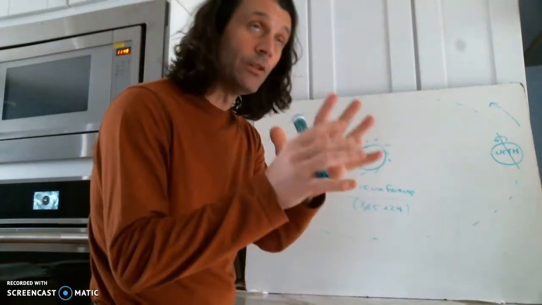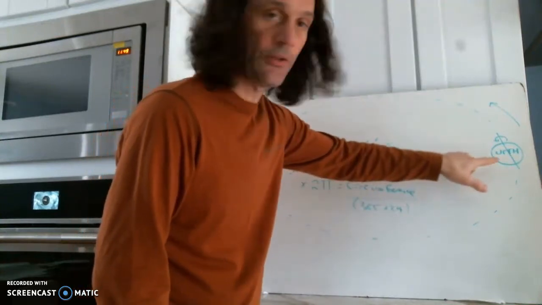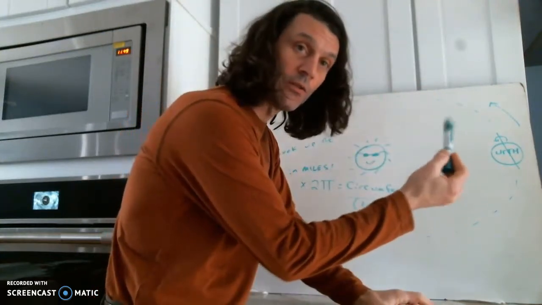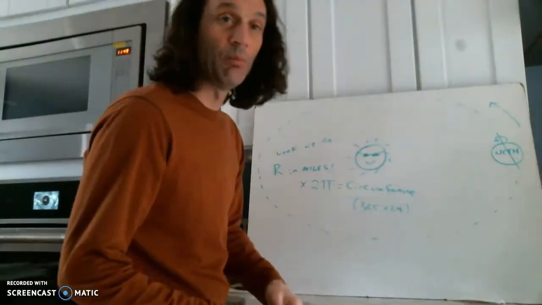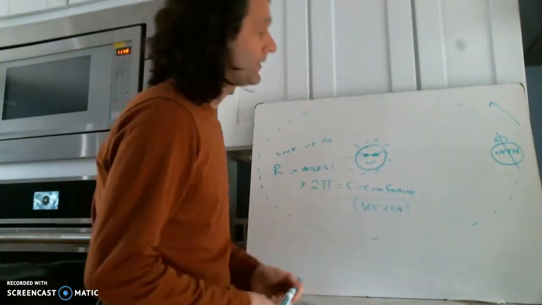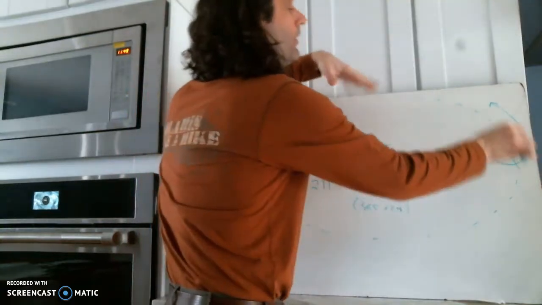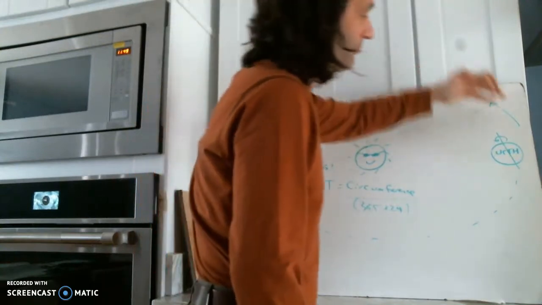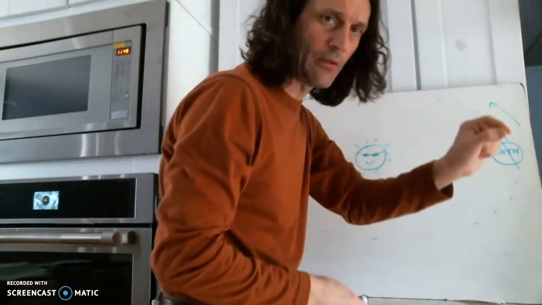And what you'll then do with that number is push the plus or minus button to the speed that you calculate that you're going in circles due to the Earth's rotation around its axis. The reason you push either the plus or minus button is because of this: from viewed up above the Sun, the Earth and all the planets rotate counterclockwise. From viewed up above the planet Earth's north pole, it also rotates counterclockwise.